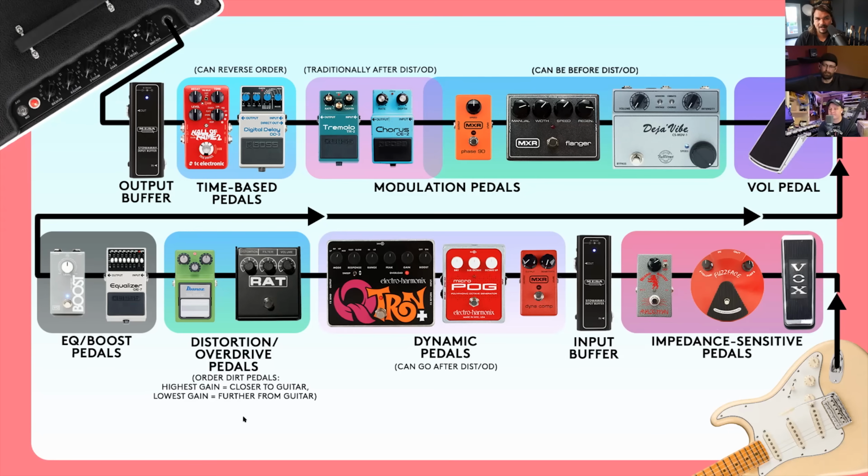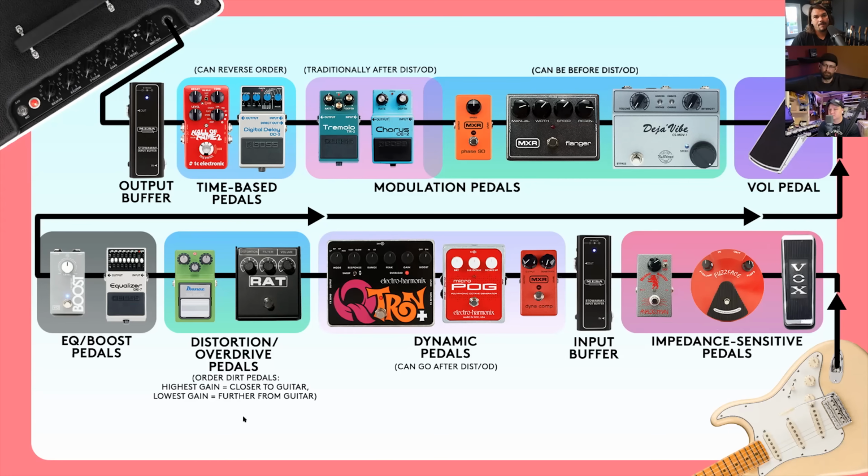It's not going to act as a master volume. Whereas if you put it after your effects send, or in your case the Iridium, it's going to act as a master volume for the entire rig. You can have your burn tones or your gritty tones. You can bring it back. It's not going to affect any of that. It's just lowering the volume.